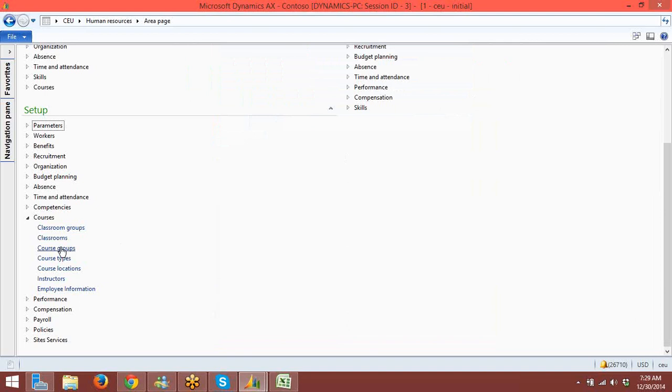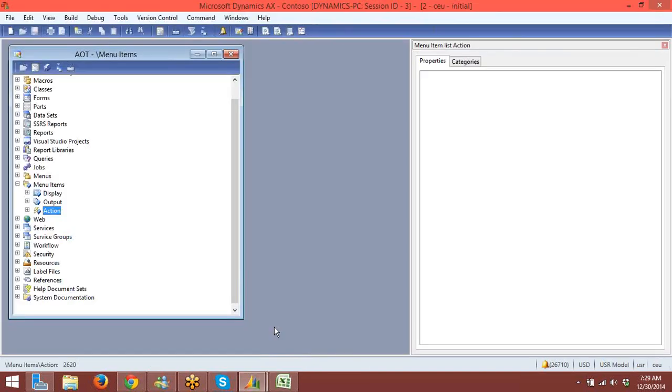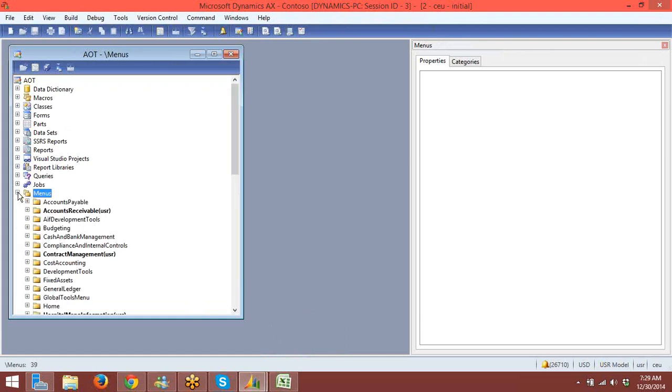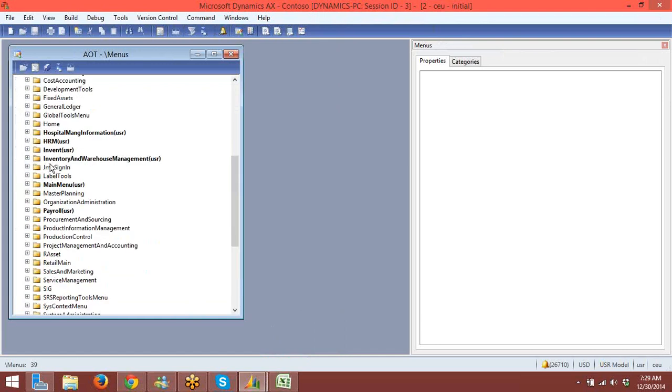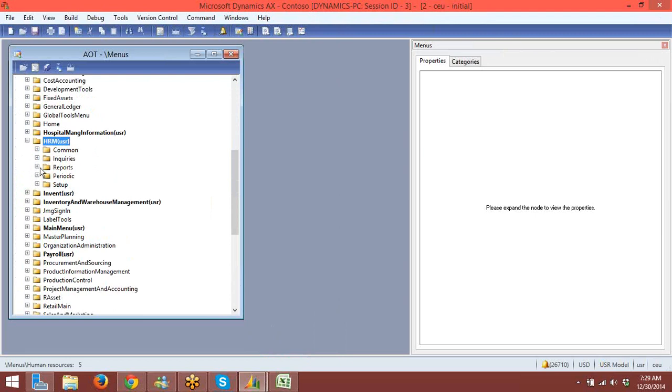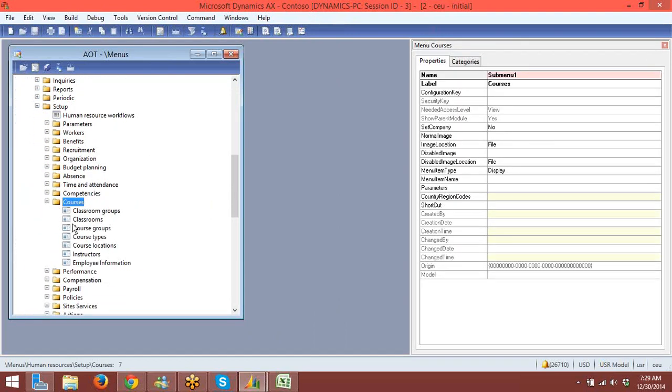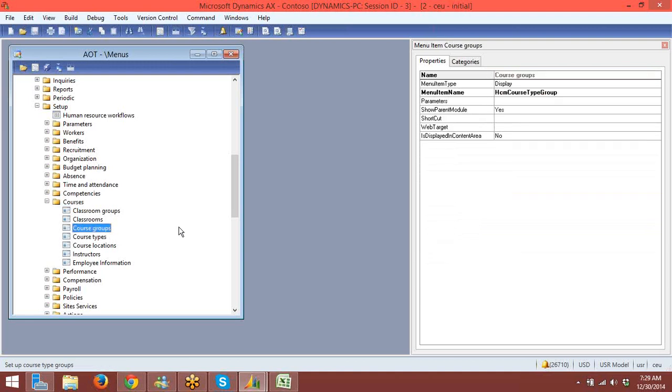What is the form name? Course groups, right? Let's go to AOT, and that form will be available in the menus, HRM module. Under setup, there is courses and there is course groups, right? See here, what is the menu item type? Display, and the menu item name.